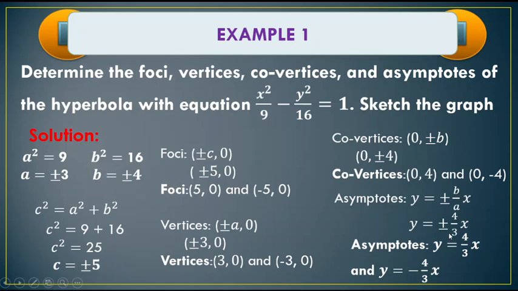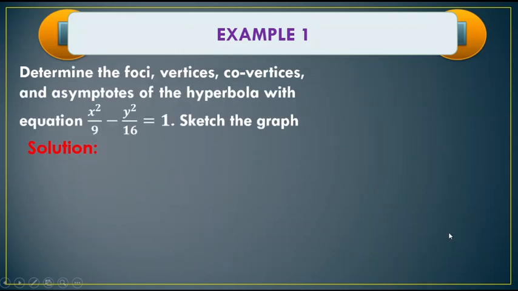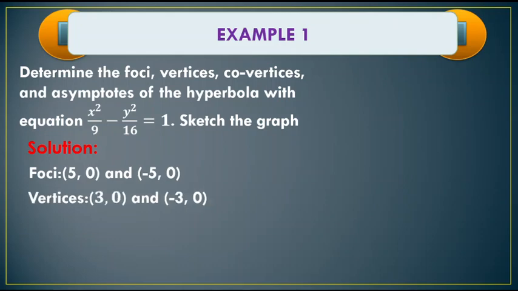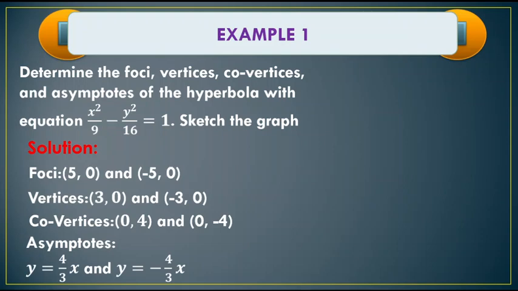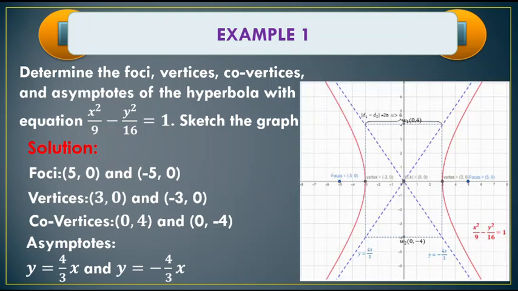Okay, next. We need to sketch the graph. So, pag-sketch ng graph, kuhanin muna natin yung mga points natin, yung foci, vertices, and co-vertices, and the asymptote. Then, ito-draw na natin sila ngayon dito sa ating Cartesian plane. Now, isa pang technique para hindi kayo mahihirapan sa pag-solve. Kung di nyo alam ang pagkuha ng mga foci, vertices, and co-vertices nila, and then, yung paano siya i-graph, ito lang gawin lang ninyo.